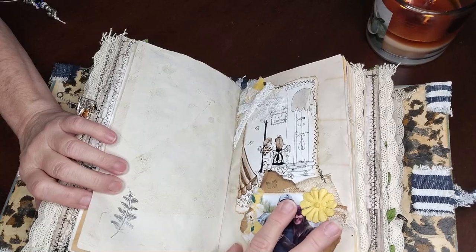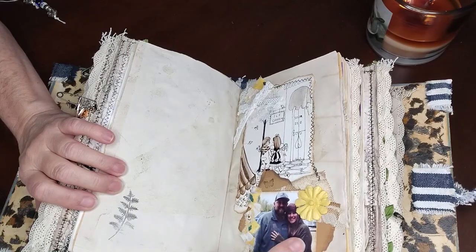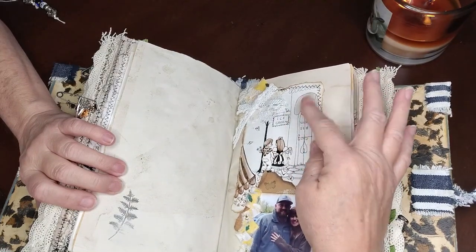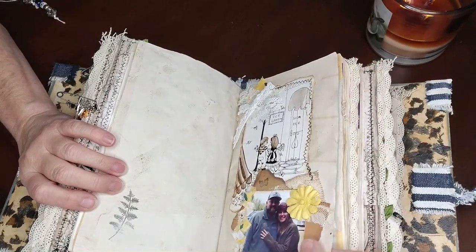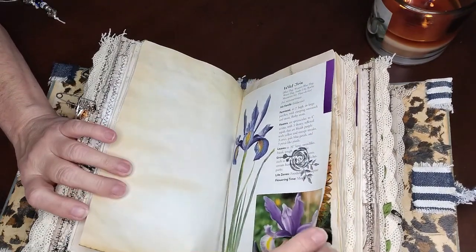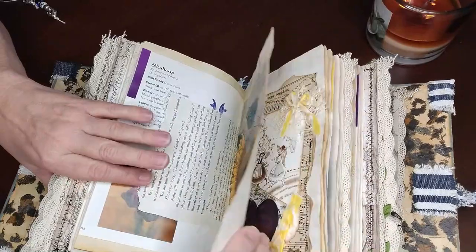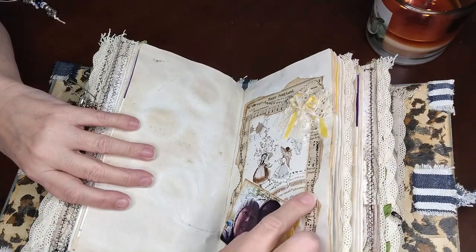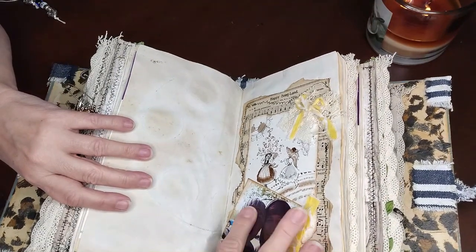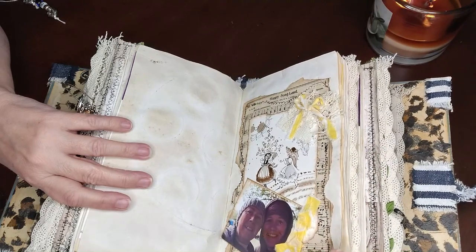And this is her next son down — they only have two sons — and his precious wife. This kind of reminded me of them when I saw this little vintage page — two holding hands going in for ice cream. So I sewed that on there. Another paper. Stamp, book page, hodgepodge napkin, old songbook page — 'Happy Song Land.' This sewed reminds me of her daughter-in-law and her — that's them, and I could see them going down a hill singing, just having a good old time.